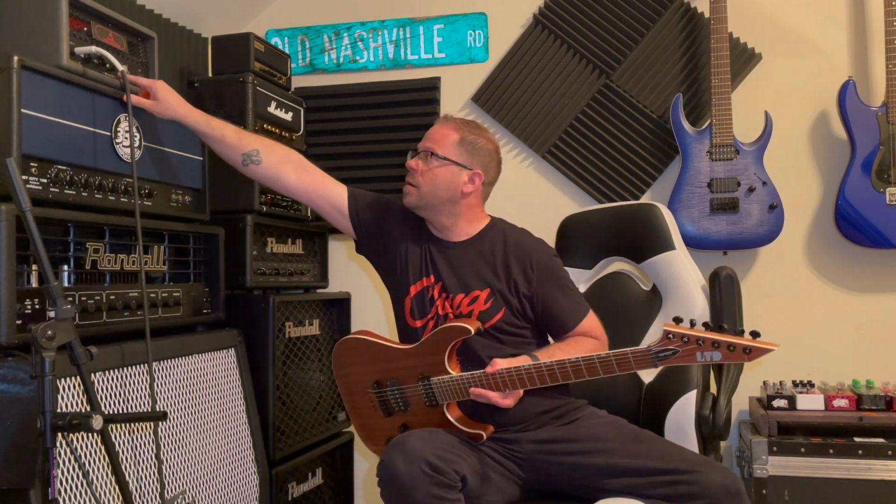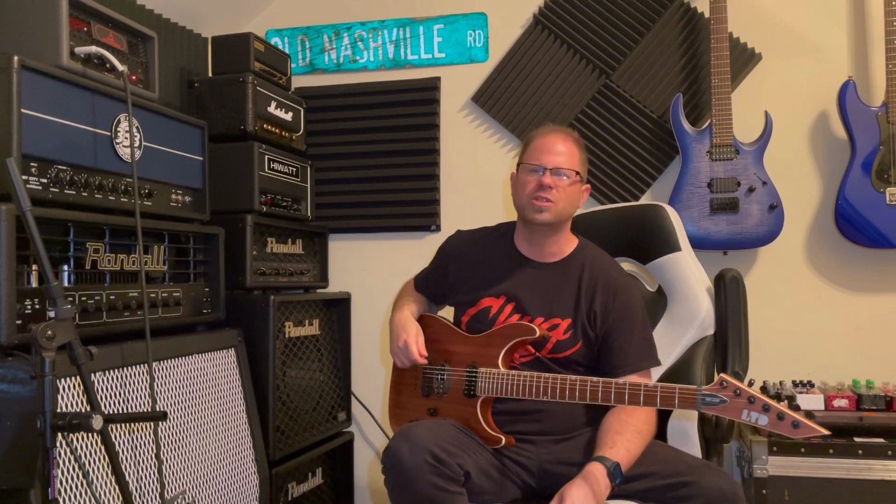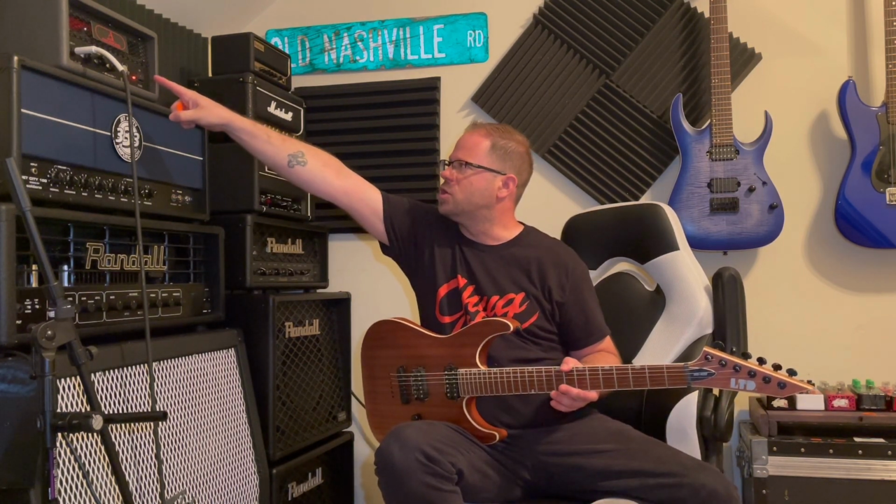This thing is sounding extremely good, you guys. Really good for a 1 watt amp pushing this 412, and what's really grabbing me is the low end punch that you're getting from this, that low end thump. It really sounds like a much larger amplifier. We've got the volume right here, basically at about 1.5, almost 2 o'clock, and I've got the tone stack switch in the center and the tone knob basically at about 4 o'clock, almost 5, and it sounds really good.